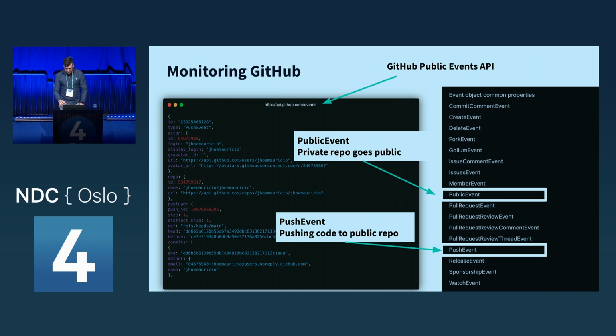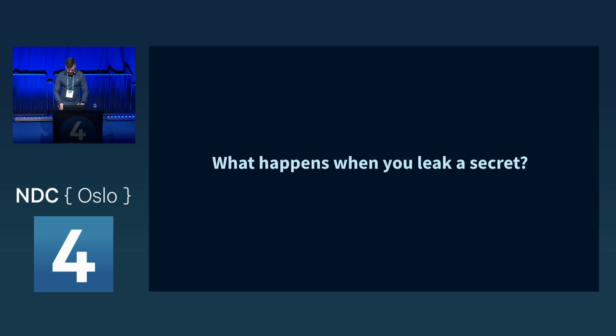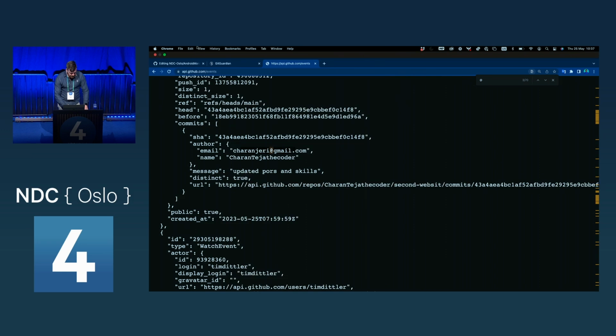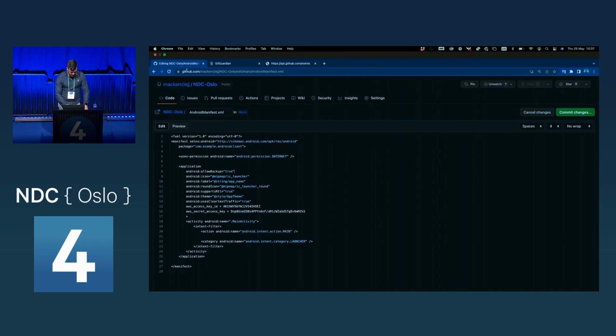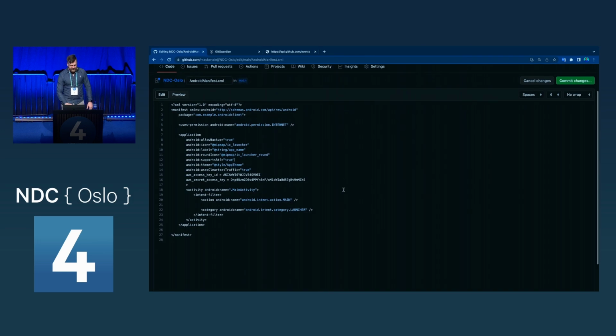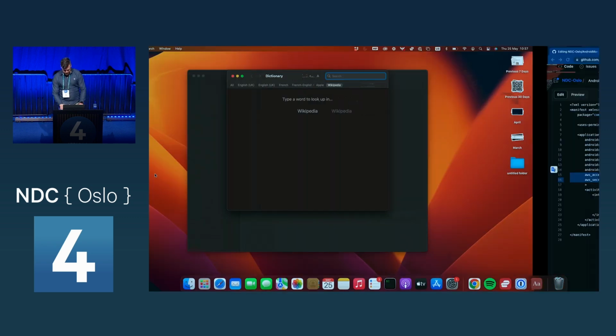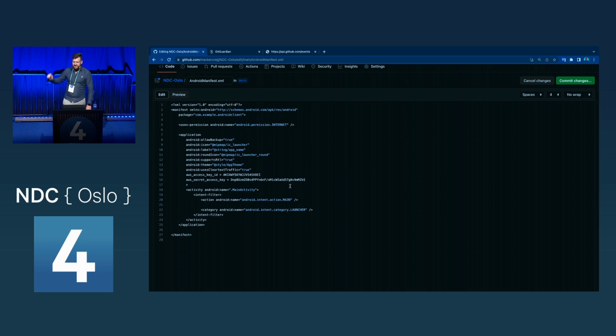So just to give you an idea of what actually happens when you leak a secret, I'm going to leak a secret in GitHub, and we'll monitor what happens. So I have here an AndroidManifest.xml, and you'll notice here, not quite formatted correctly, but it won't matter for this, I have an AWS credential. Now, this is actually a valid AWS credential, but if you want to do some crypto mining with this, you're going to be disappointed.